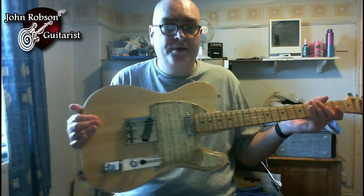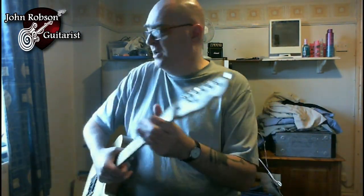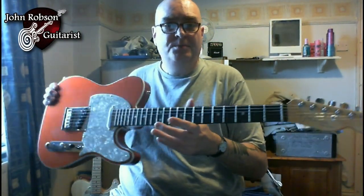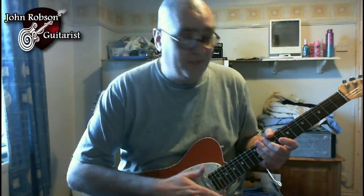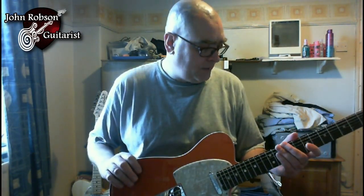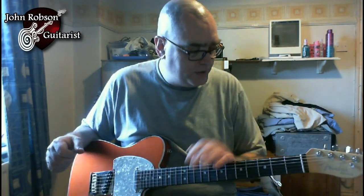We're going to be comparing this guitar, which owes me somewhere in the region of 160 quid, to this guitar, which has been very kindly lent to me by one of my students, Pete Long. Cheers, Pete. This is a Fender American Elite Telecaster. As this guitar is pretty much the focus of the video, let's have a look and see what we've got.